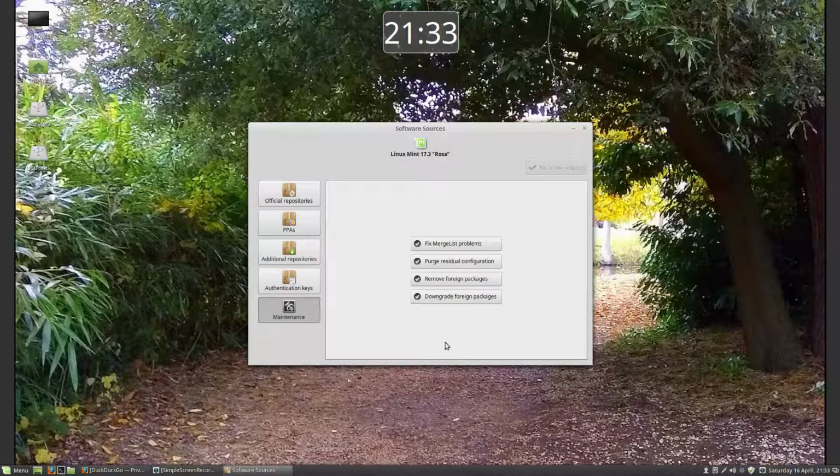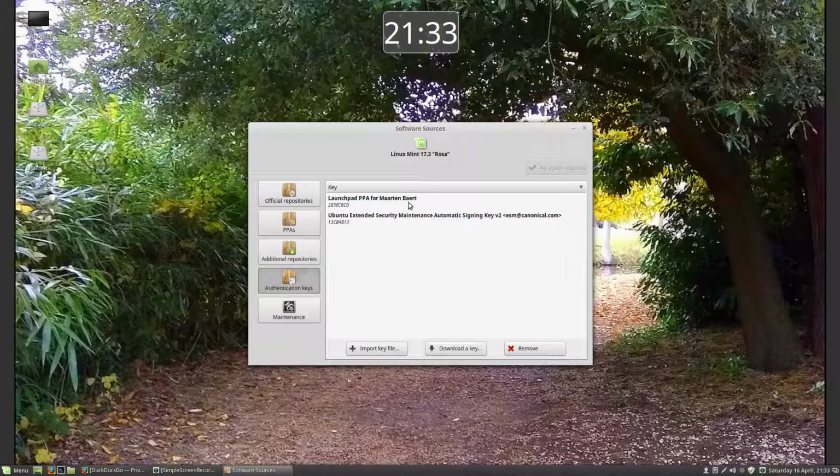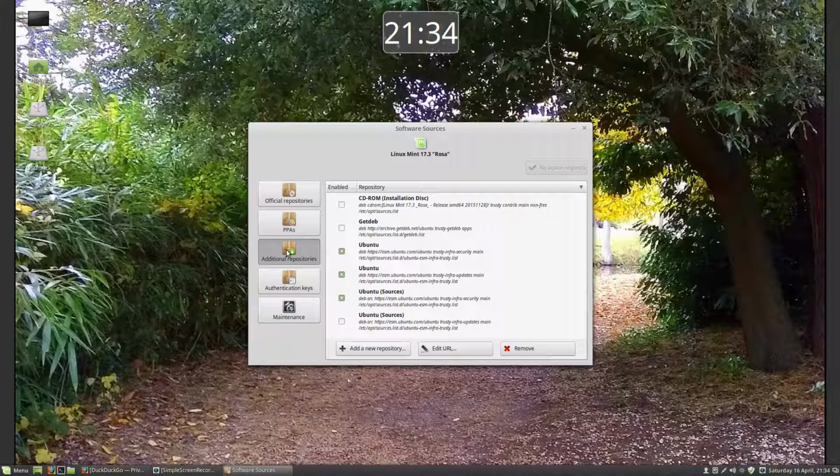And I never touch these two, but I do use these fairly often. Authentication keys, these are the ones that have been installed for me. And additional repositories. Okay, so there's quite a few.